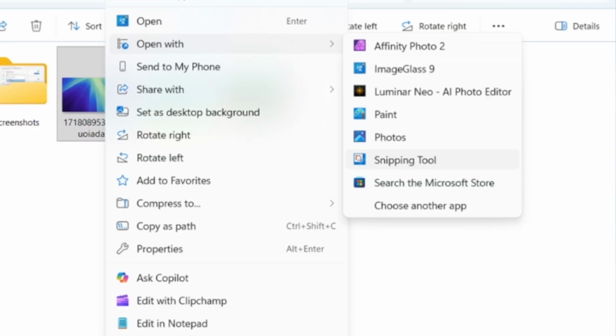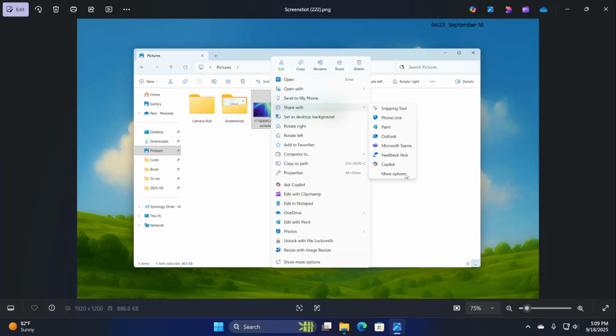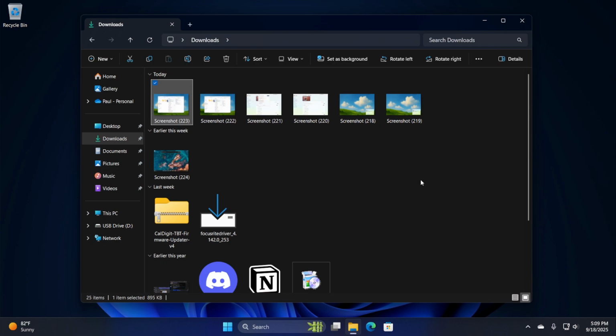You can also see that this has more of these options down below on a similar file, and the share with menu that I was talking about. So this is going to be a convoluted mess of things, and that's going to be fun for all of us, I guess, at some point.